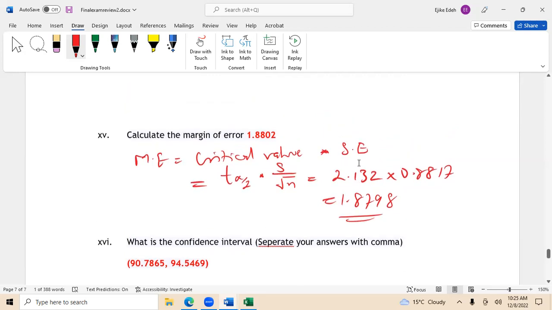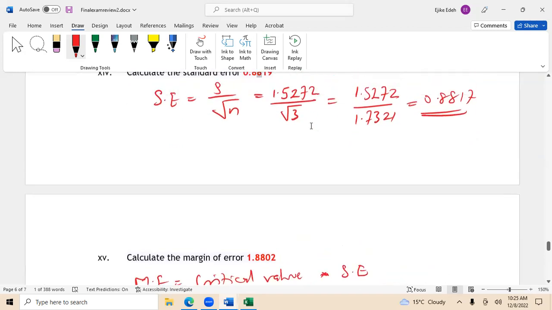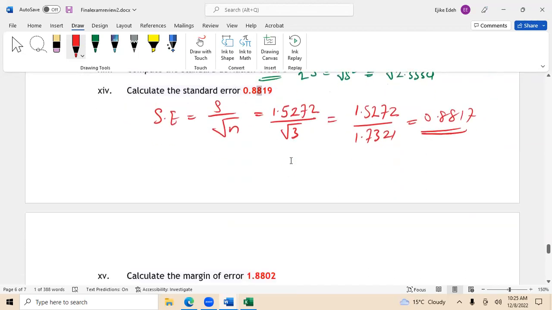But of course, when your answer differs from the second decimal place, it could be that you're having a round-off error. Okay, so maybe this one was done with a system that uses all the numbers instead of some of the numbers, instead of the 4 digits that we're using.